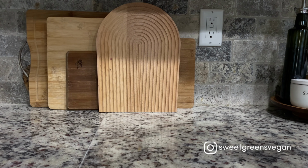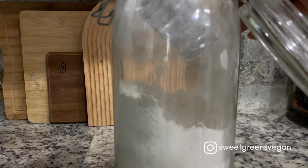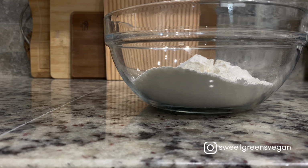I have. I woke up wanting blueberry and lemon pancakes, so I am making just that.